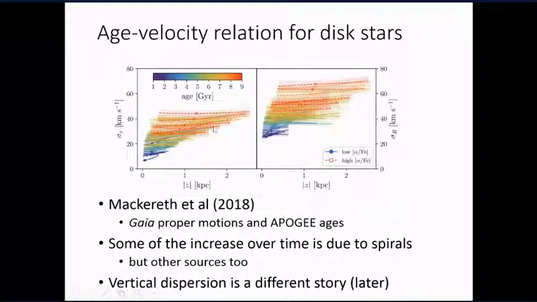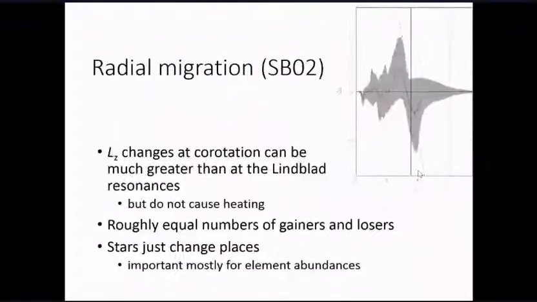And there is a relation here. You can see from the left-hand panel that the vertical velocity dispersion is smaller than the radial velocity dispersion, and that is generally true everywhere we look in the universe, in the disks that we can measure. And I will get back to explaining why there's a difference between those two towards the end of my talk.